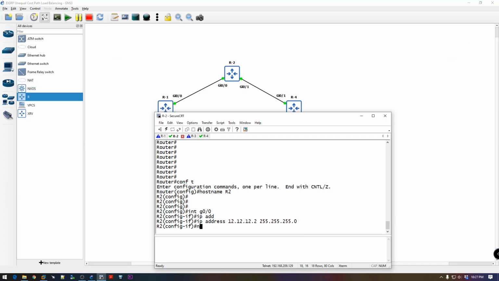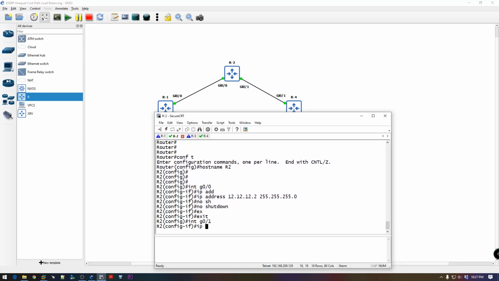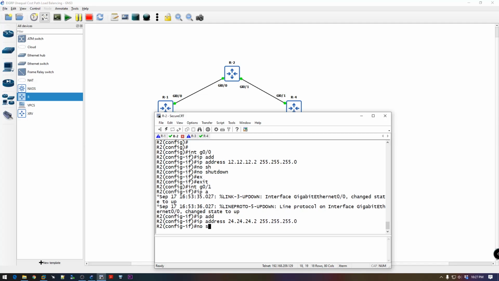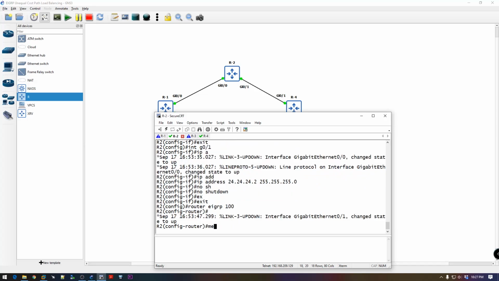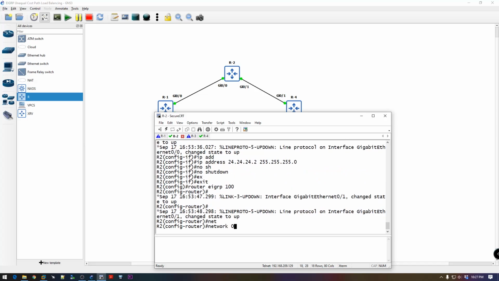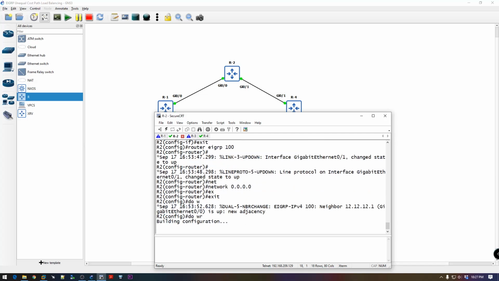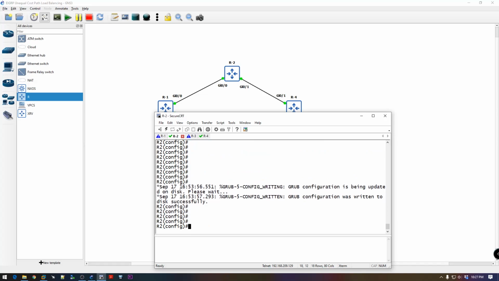We'll enable the interface G0/1. IP address towards R4 will be 24.24.24.2/24. Router EIGRP 100, network 0.0.0.0.